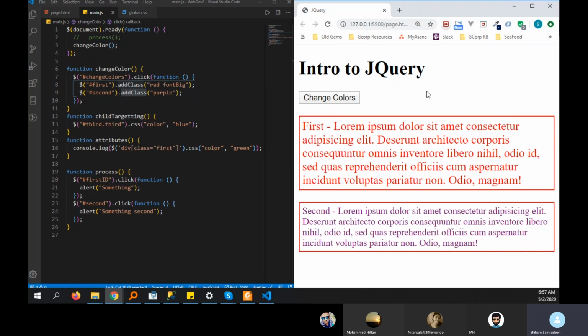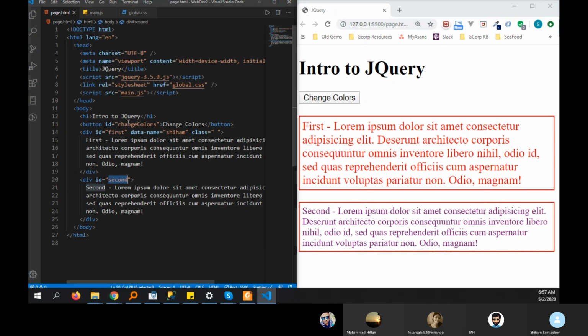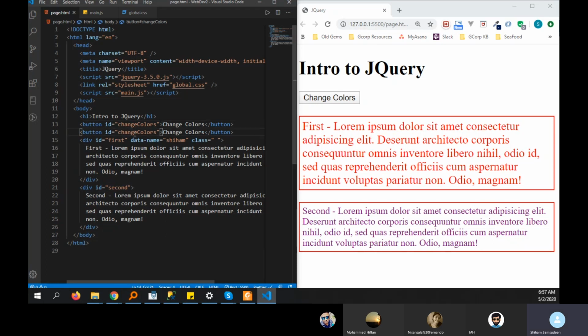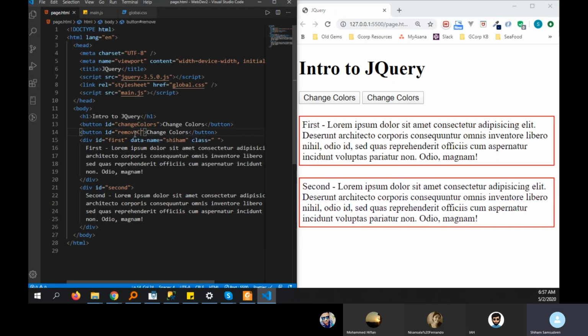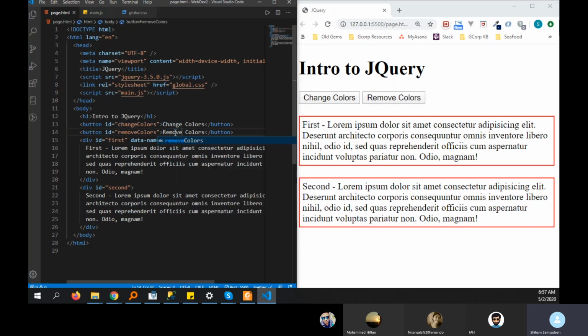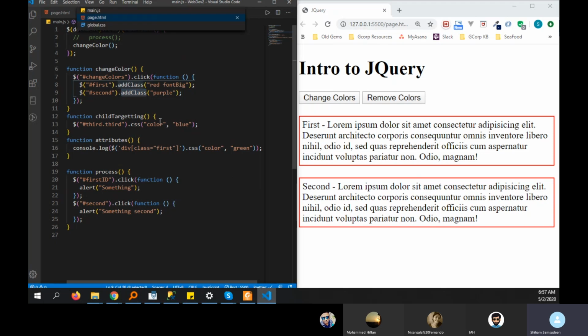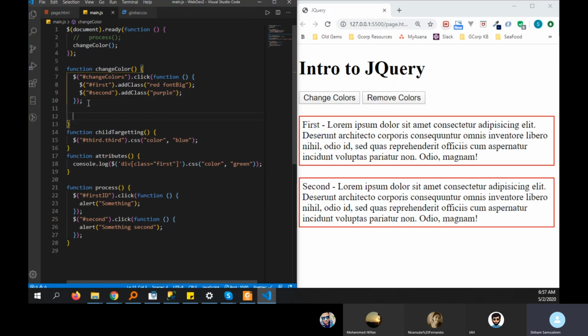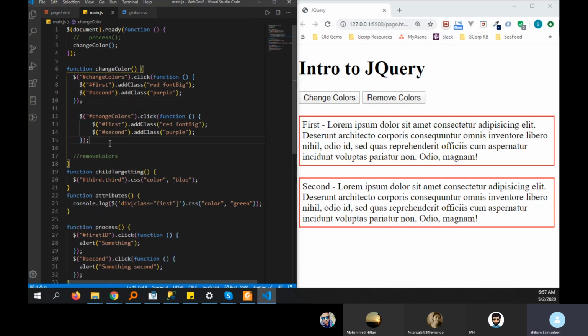If I want, I can have another button here. For example, say I'll introduce another button, remove colors, right? Okay, remove colors. Here, just like this, I can target it, right? So I'll just copy this and paste it here.